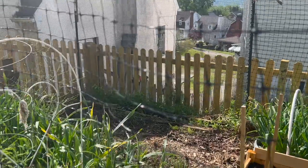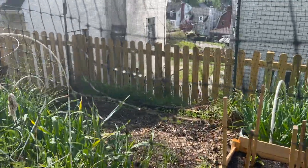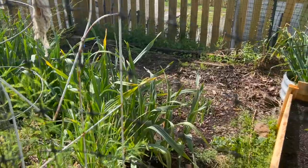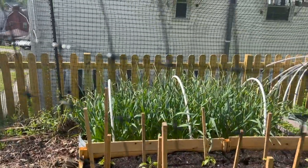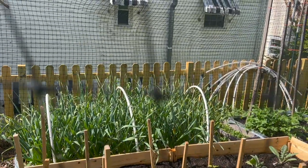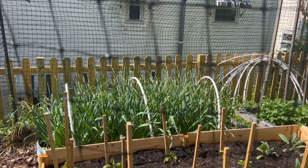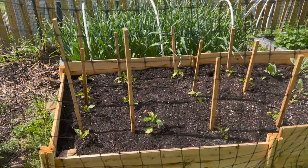Moving back into this section here on the ground — this is an in-ground experimental area. There are some onions, some shallots, some asparagus from seed, and these big guys here are actually elephant garlic doing quite well. We'll do a harvest video on those very soon. This raised bed in the background is another bed of heirloom garlic — French heirloom variety. They are doing fantastic, starting to fill out, and very healthy.